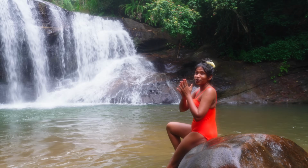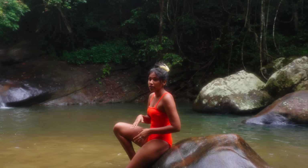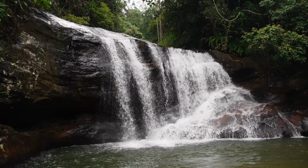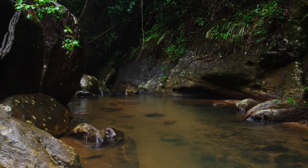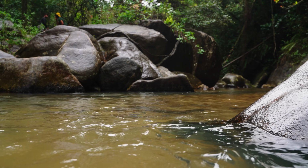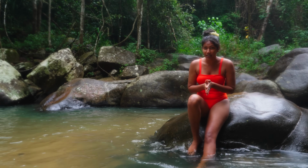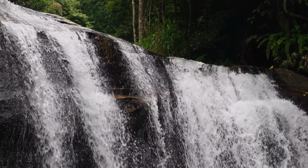And we have made it to this waterfall, which is called Kukul Oya. Now, this may not be the actual name of this waterfall because the locals call it something else, but wow, it is gorgeous. It is a relatively smaller waterfall than I expected. However, it's got this really nice pool with a sandy bottom and a rocky stream that goes all the way down here, and very clear water. It's absolutely gorgeous, and it's completely empty. I mean, who would have expected on a Friday afternoon for this place to be completely empty? Because I know the villagers come here quite often.